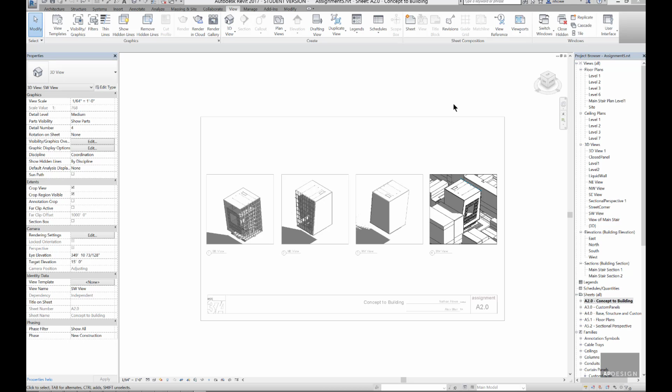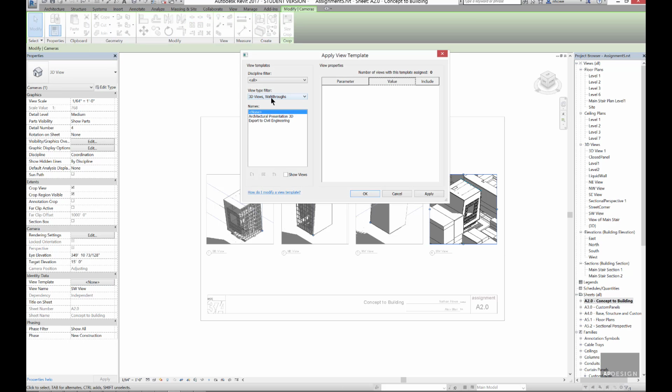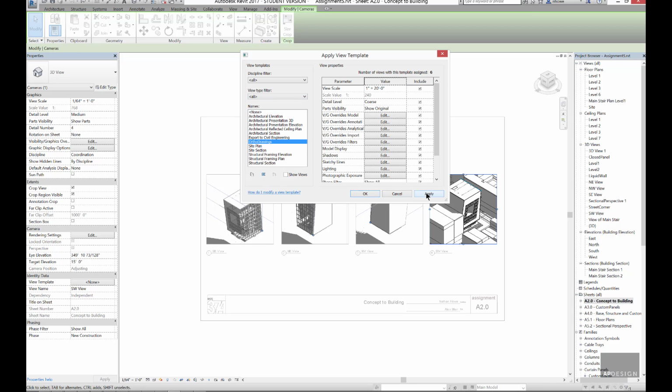Alright, so now I'm going through the other sheets because I want you to include every sheet, including the first assignment and the final PDF that you turn in. So just going back, I kind of see a couple of issues. What I would like to do is go ahead and add that ortho drawings template onto these.